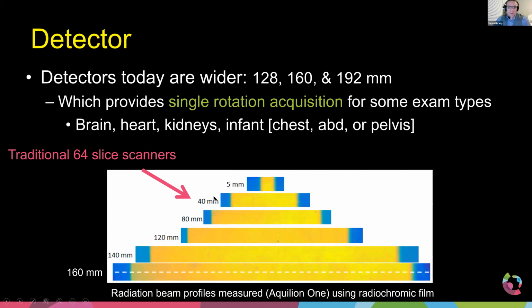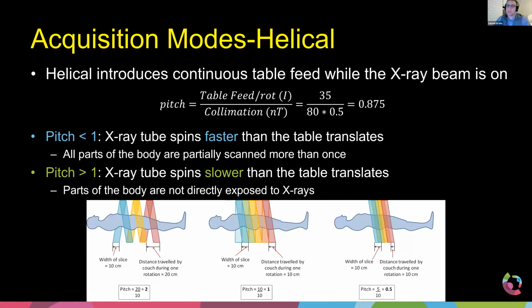And then this is just a quick reminder. Historically, most scanners operated around 4 centimeters or 40 millimeters. In fact, even some of our most advanced scanners that can do 160 are still operated at 40. Now, there are reasons for that, and I'm not going to get into all the detail. But wherever possible, if you can do a single rotation, say you're imaging the heart, or doing a more specific look at the kidneys, or if you have a little one, like a neonate or a baby, oftentimes we can image a chest, an abdomen, or a pelvis all in one single rotation if we use this 160 millimeter option.